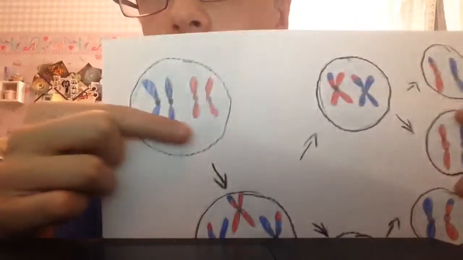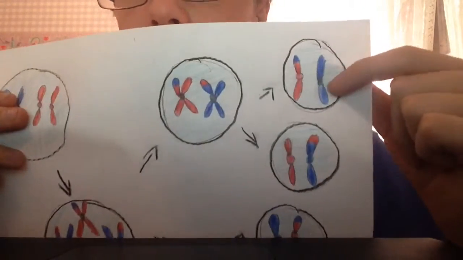So the result of mitosis is that they create two genetically the same daughter cells. In contrast, meiosis gives rise to four unique daughter cells, each of which has half of the number of chromosomes as the parent cell. Because meiosis creates cells that are destined to become gametes, or the reproductive cells, this reduction in chromosome number is critical. As you see here, this original cell has 4 chromosomes in it. Like here, this one only has 2, so that's what it's talking about.